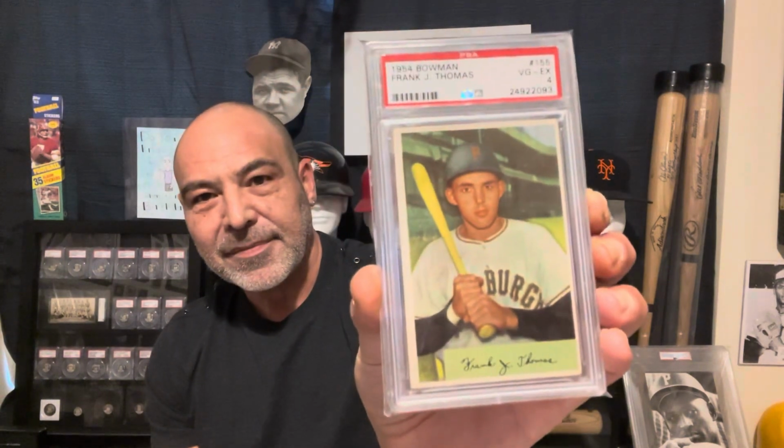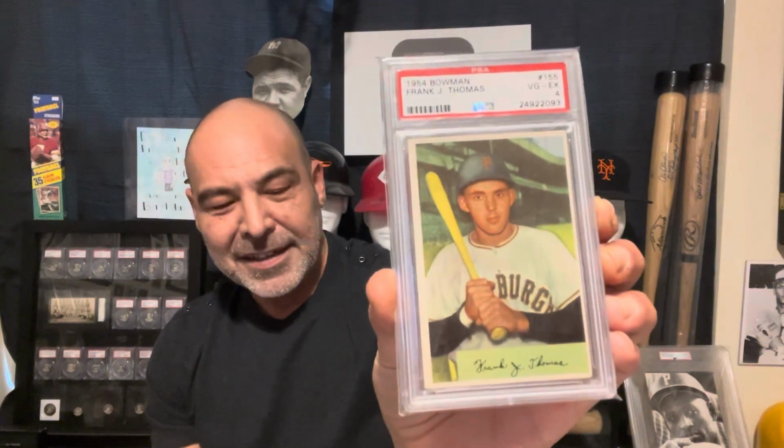And I got to meet this guy, Frank Thomas. My dad would always tell me that he would barehand balls at third base, right? And I see pictures of him with sleeveless shirts. He was a little bit jacked for the era. And my dad would tell me that he would barehand the ball at third. And I always thought my dad was probably exaggerating. So I ran into him one time. And I said, my dad always told me that you would barehand that ball at third base. Is that true? And he said, you bet your ass it is.